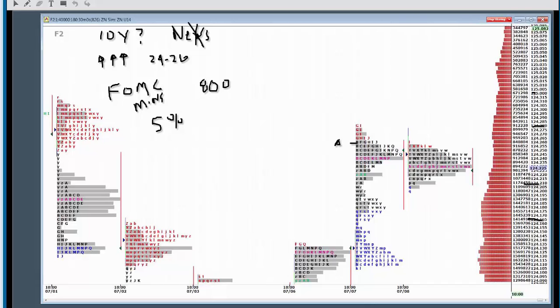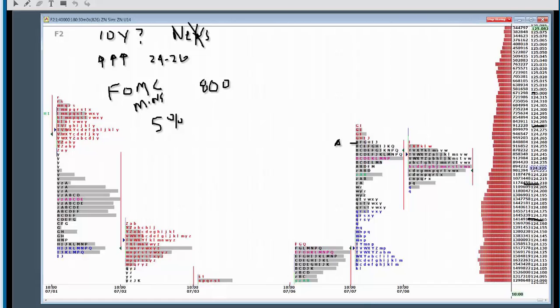So we may be like Japan. We may just say, screw it. We don't care what's going on around us and the rest of it. Interest rates are at this, and they're going to stay at this rate forever. And you can see what has happened to Japan, stagflation since the early 1990s. And even worse now. So that's probably the economic future we have. And if you want to learn how to prosper as a trader, we'll go back and we'll be studying what happened in Japan over the years.